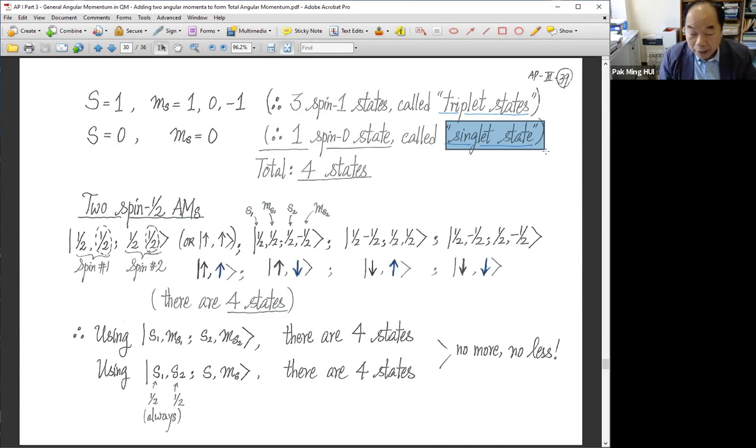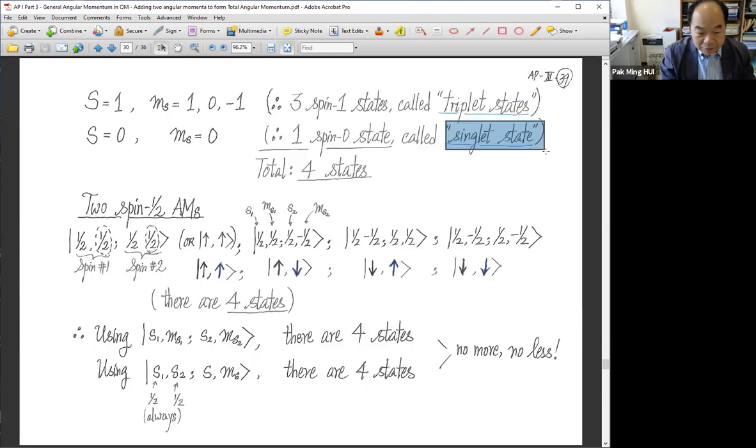For example, some groups in our department like to use nano diamonds with some defects in them to measure a tiny magnetic field, things like that. They also make use of this triplet and singlet state of the defect. Because a defect is, for example, missing an electron, meaning you take an electron out, therefore there is a missing spin. You can also label the defect in this way.